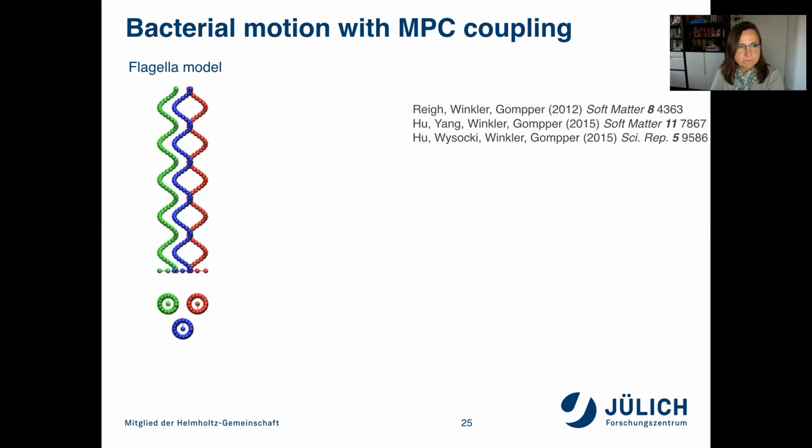And now I want to show you an example of an application of MPC coupling with these point-like particles to reproduce the properties of an active system, of bacterial motion in particular. So first I show you these nice simulations of flagella, in which they have a polymer-like flagellum that they have imposed not only harmonic interactions, but also this helicoidal shape, and they are linked to a wall, and these particles in the wall are moving, so this motion is imposed.